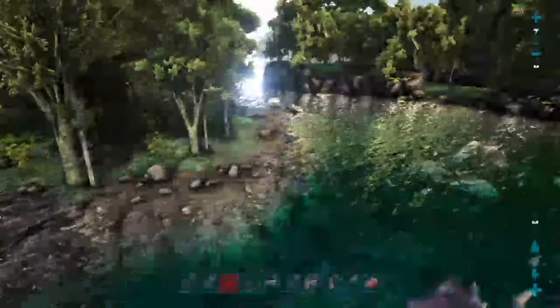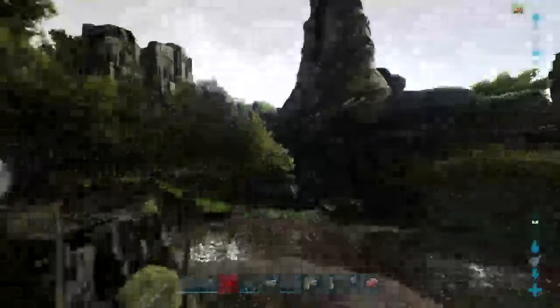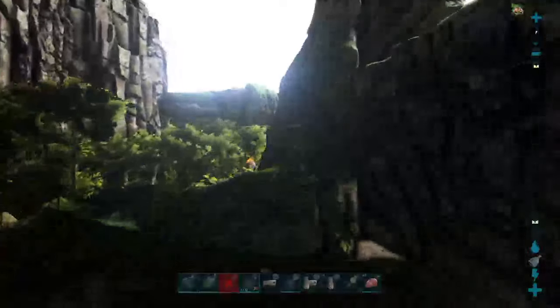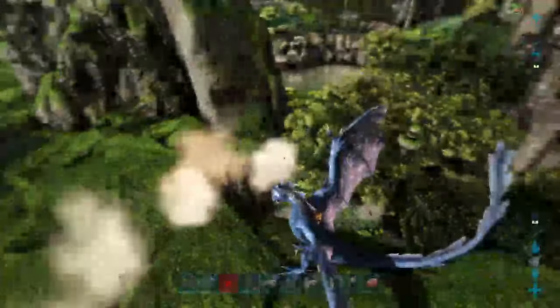Where is all the things? All the creatures? Guys, I literally don't see a single thing nearby. What's up with this? Oh, there is an Alpha Aloe. No problem. You guys ready for this?